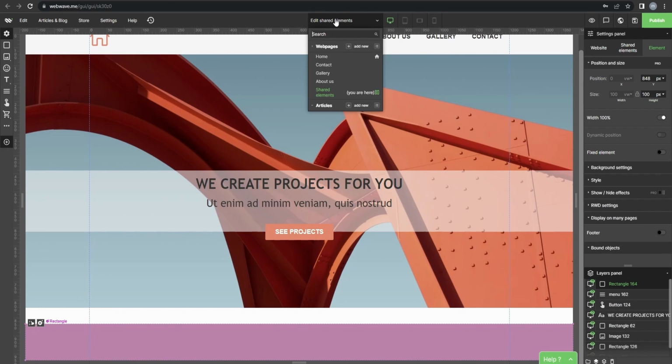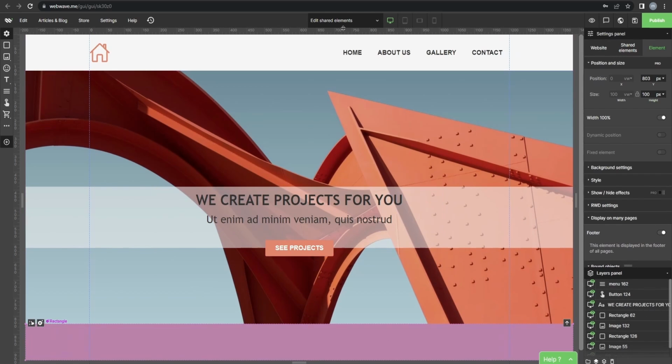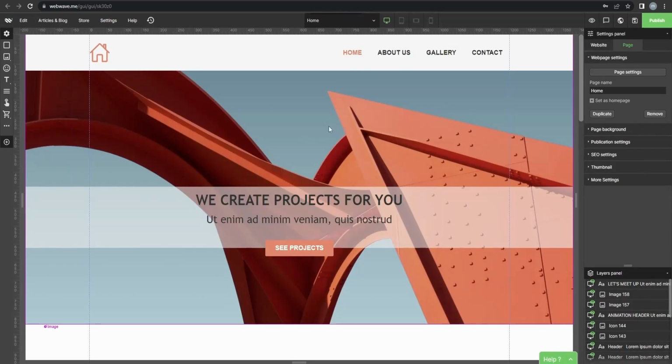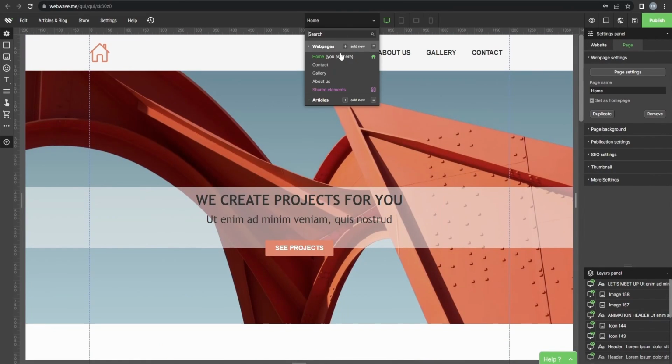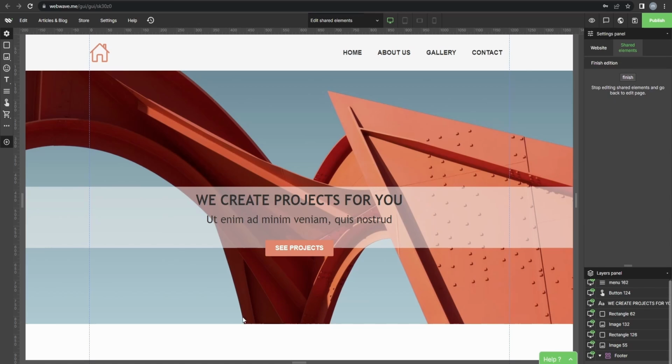And now we have to let our website know that this element will be a footer. So click here. Let's switch between our subpages to see if it works. So yeah, as you can see, our footer has been added to every subpage of our website. But now I'm going to delete it, as we'll have something better now.